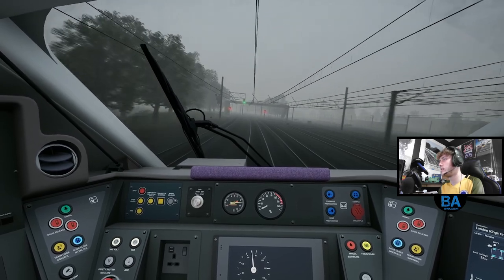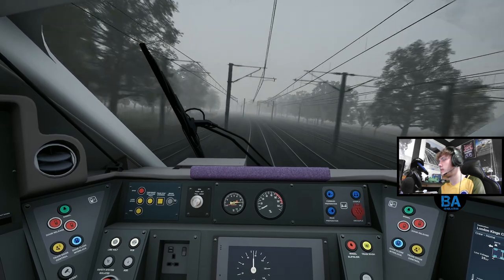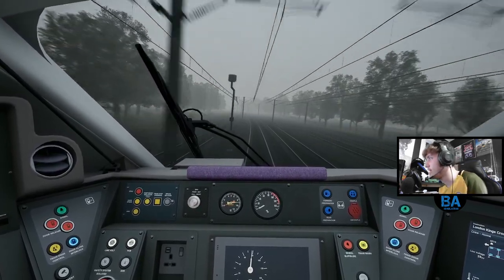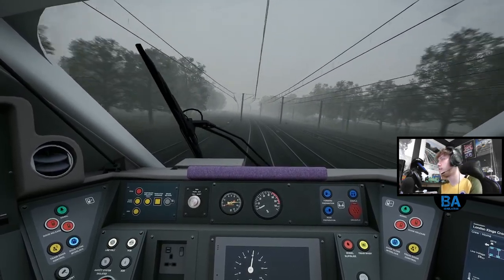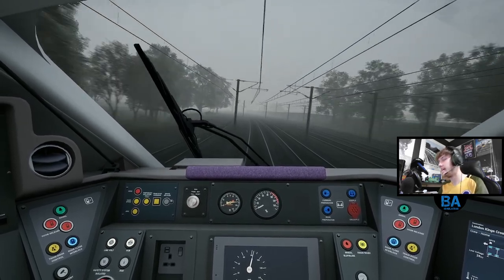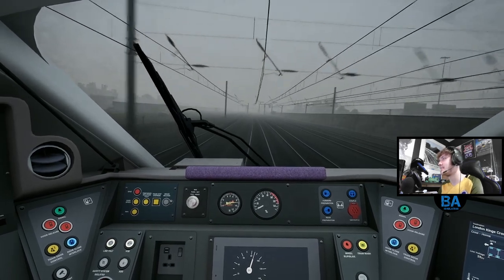Right. That's going up nicely, as we curl our way out of Doncaster. So I've got to remember, there is a cheeky speed limit on here. It's 100, it goes up to 125. But then it comes right down to 110. So I've got to remember where that is. Obviously, with the fog, it's going to make it slightly more tricky.